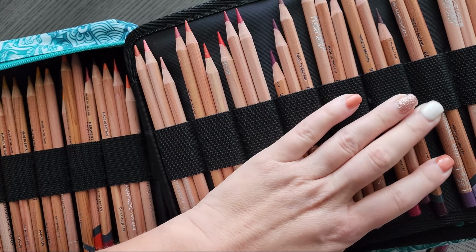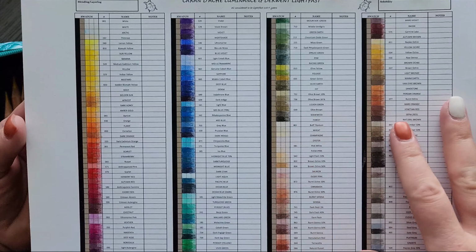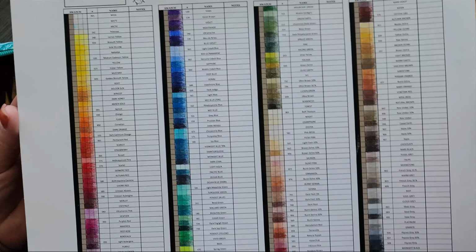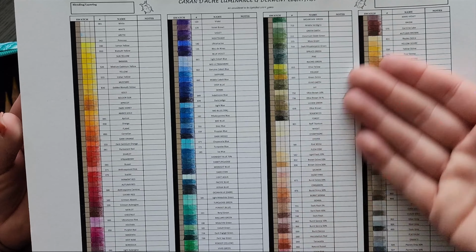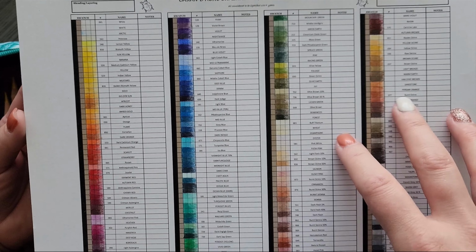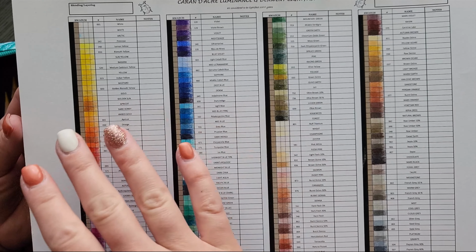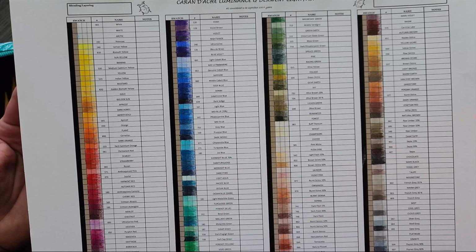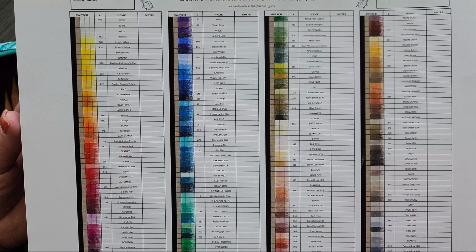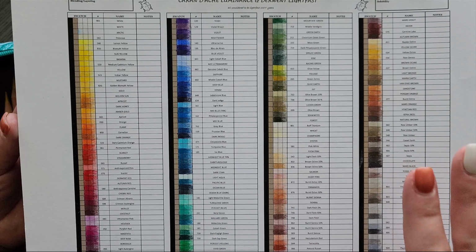Now the only thing is, when I'm showing you my color chart, I am using a combined color chart created by Amazon Tammy. By the way, she was kind enough to put these in color family order, combining the Caran d'Ache Luminance and Derwent Lightfast, which go really well together despite one being more predominantly wax and one being more predominantly oil. They are like besties. So the ones without numbers next to them are the Derwent Lightfast.